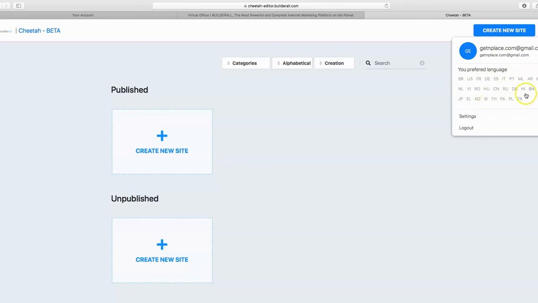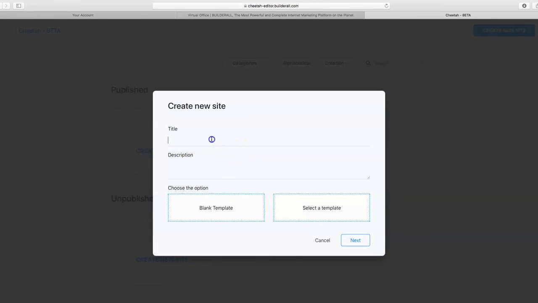I think they even have Russian, Japanese right here. So many different languages you can create your website in. So I'm not going to build a website out, but I just want to show you how easy it is to create those websites just from the templates that they offer.